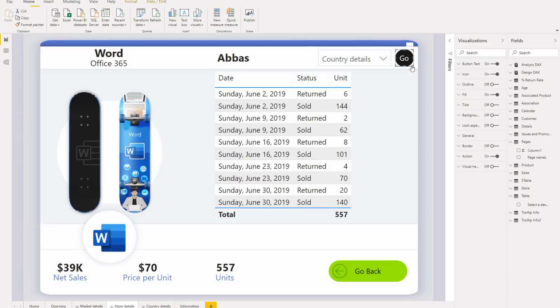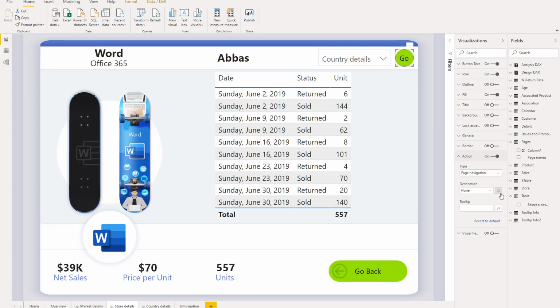For the next step, we'll need to set up the page navigation button. So I have this button here, and we'll open up the action tab. As you can see, previously for page navigation, you'd have to manually select one of these pages, and that would be static. But now there's this new option where you can conditionally format the destination. This conditional formatting is going to be an exact string match.